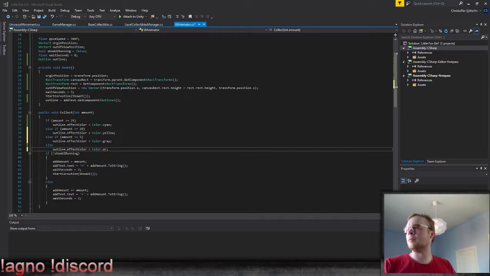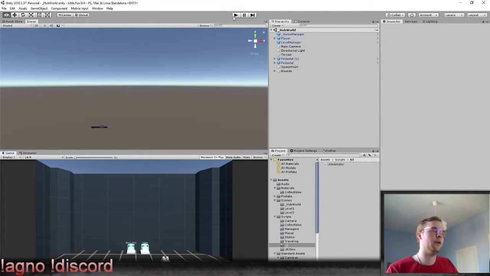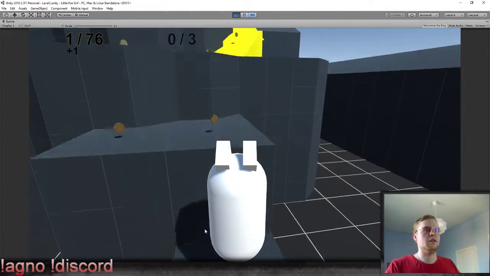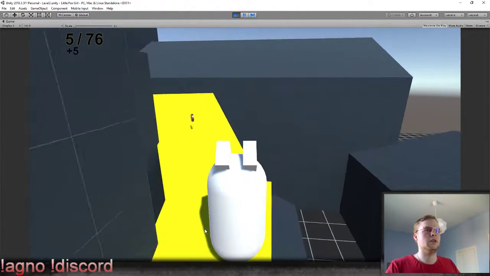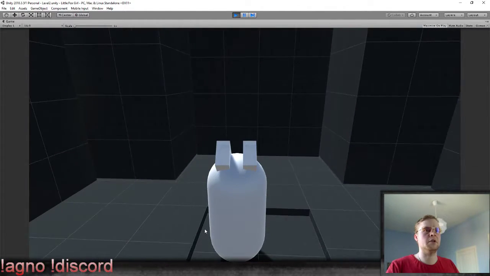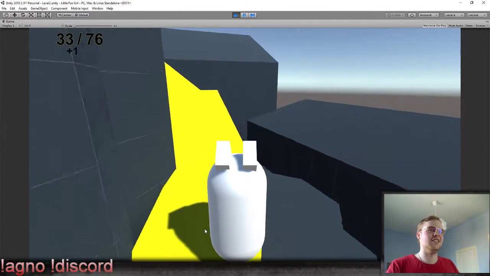Unity. Boom. There we go. With this now, whenever I pick up something, it should change to whatever I pick up. Go in tower. That's not orange. That's the blue. What if I pick up this one then? And that's giving me the cyan one. That's correct. Just this one is not orange. It's kind of blue.